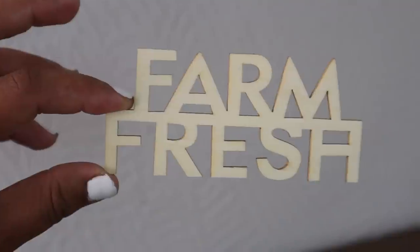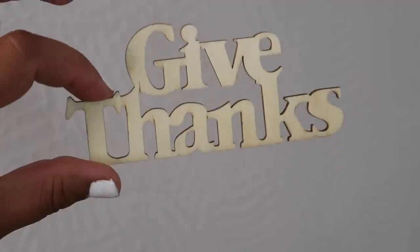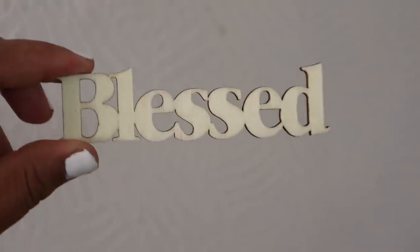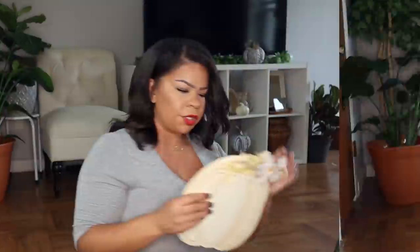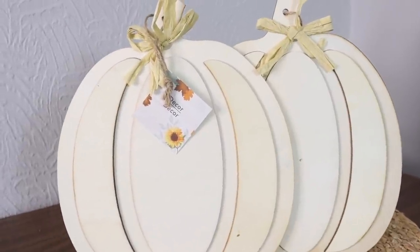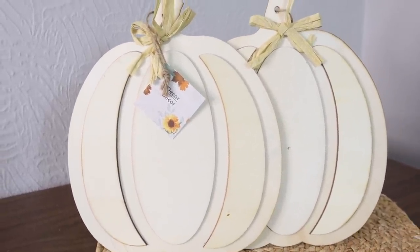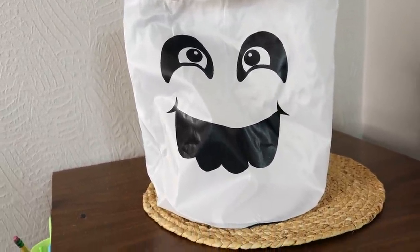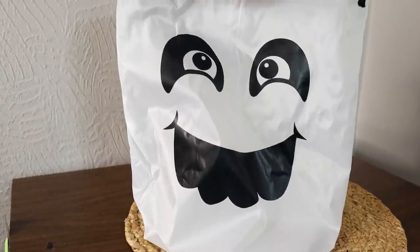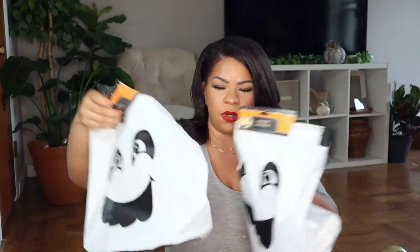These are called Crafter Square DIY stickers. They also have unfinished Harvest DIY Words — Welcome Fall, Farm Fresh, Hello Fall, Give Thanks, Blessed, and Hello Autumn. Here are two unfinished little pumpkins that you can customize with craft paper or wrapping paper. I picked these two up in case I do a boo bag for my kids with different little Halloween treats. You could put their name on top with a Cricut machine — it's a nice size, and you could add ribbon to make it look really cute. If I do that I will definitely film what I put inside.